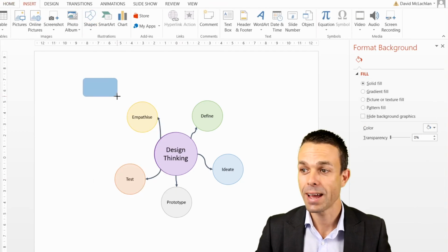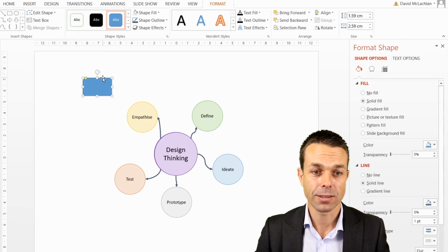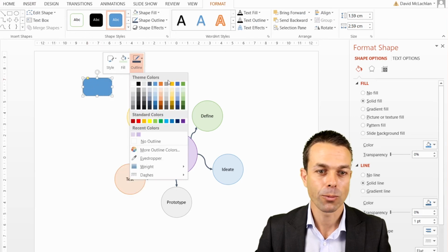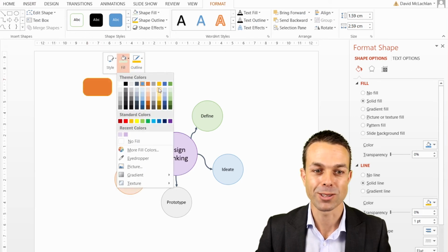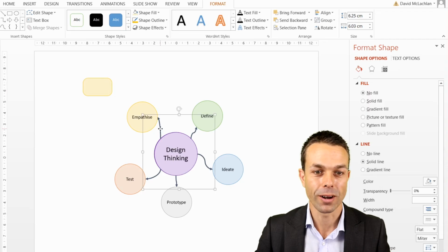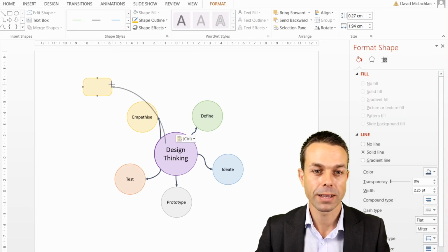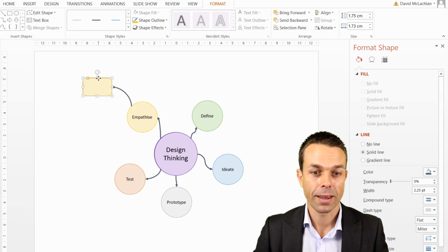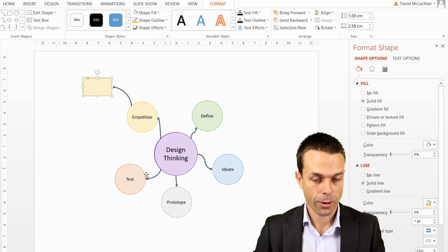Well, what we're going to need now, and you can use any shape for this that you prefer. You can have more circles if you really want to. For us, we're going to use a rounded rectangle, and maybe we'll increase the roundness of it as well, just so it fits in quite nicely. But we do want this to be the same color scheme in the same train of thought. And then we can also use the arrows to carry those across.